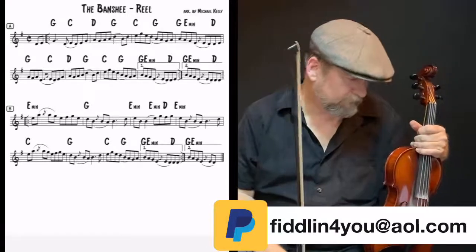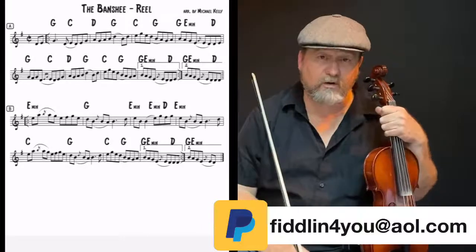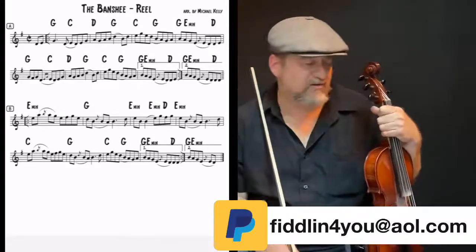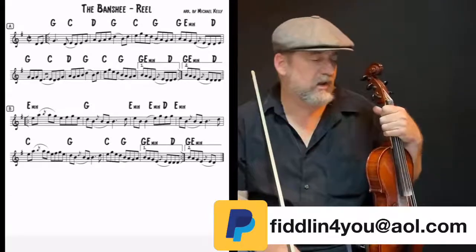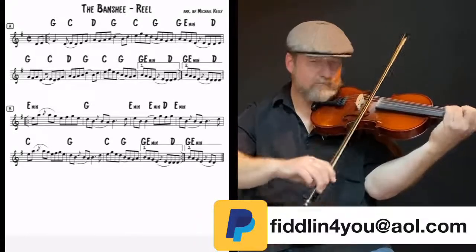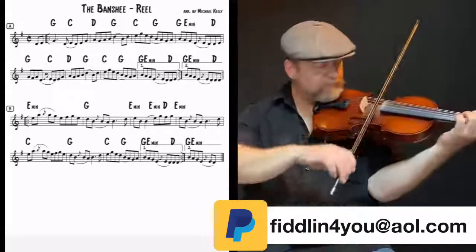All right. Now, looking through this, in the first measure, we have a dotted quarter note. And as I said before, we can always put a long roll on a dotted quarter note, but it is the start of a section, the beginning of a musical idea. So I like something a little bit stronger. I would play either this, or what I normally do is I double it with an open G.